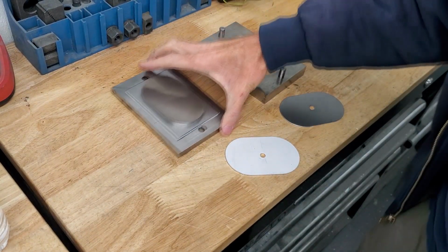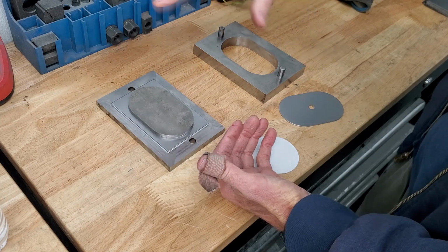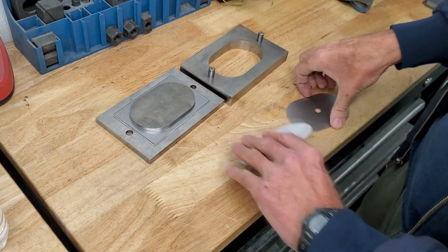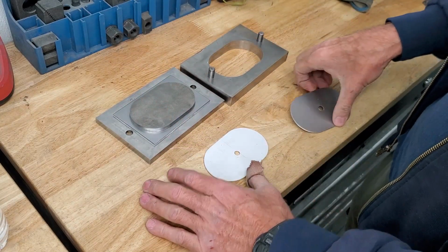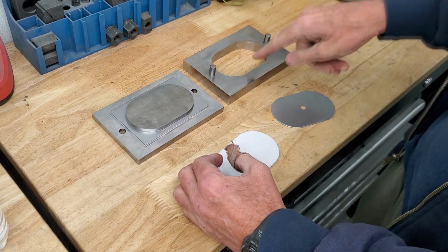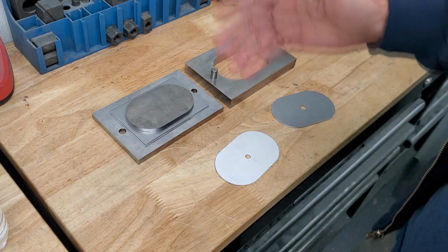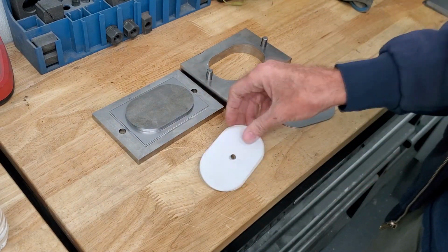Okay, so the next step is to move on to the actual die set. The die set is actually the top plate and the bottom plate. And things like this are actually going to mount into the die set. I guess the whole thing is a die set, but I'm going to be making an interchangeable system where I can have different sizes of punches and dies that mount into it. Now, I checked the prices of these die sets. They're actually upwards of $5,000-$10,000 for a die set. So this is going to be way cheaper doing it myself.